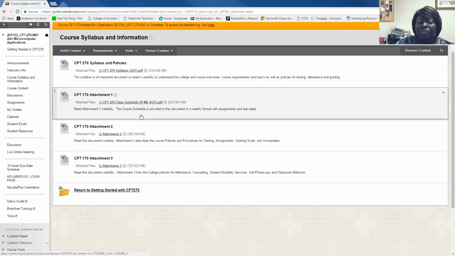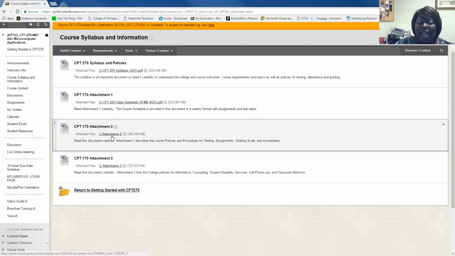You will see that the majority of assignments are submitted inside of Lab, but there are a few when you are doing the first couple of weeks: the syllabus acknowledgement, the contact information, and the Word chapter are submitted inside of Blackboard. You also have a project that's going to be submitted in Blackboard, but outside of that, you will be going into Lab to do the remaining assignments. When I go to the next menu link, I will talk to you about the Word content, as to why we're doing the Word inside of Blackboard. But I'll talk to you about that later on in the video.